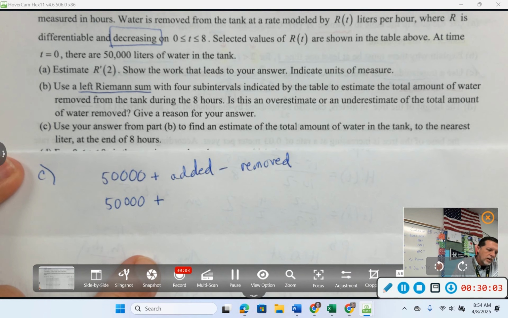R of 0, I'm using a method that some of you used on the test. R of 0 is 1340, just getting it from the table here. R of 8 is 700. So how can I phrase this? This is one where a bunch of you drew pictures to sort of help you see what was going on. So W went from 2000 to 81. R went from 1340 to 700 at the end.